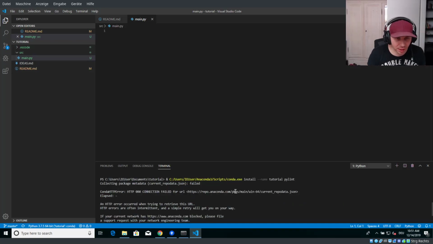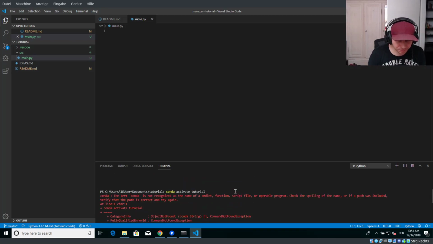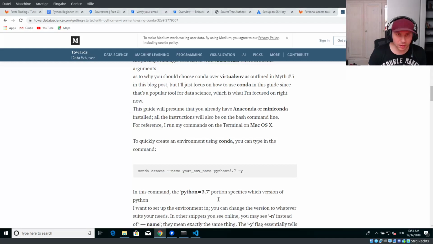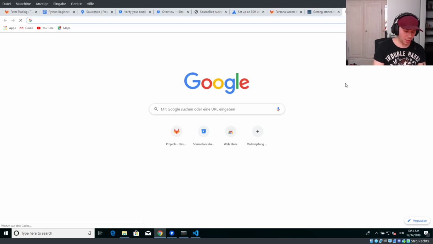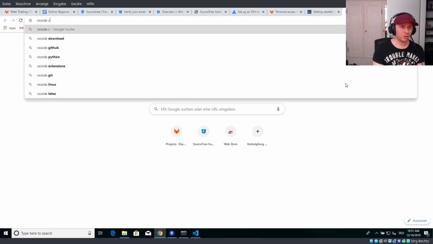Oh yeah, and there is some step missing to make this work here. We will have to look up something here, because I think there is some setting in VS Code. We have to tell it to use the Conda shell, I think. VS Code Conda. Anaconda.